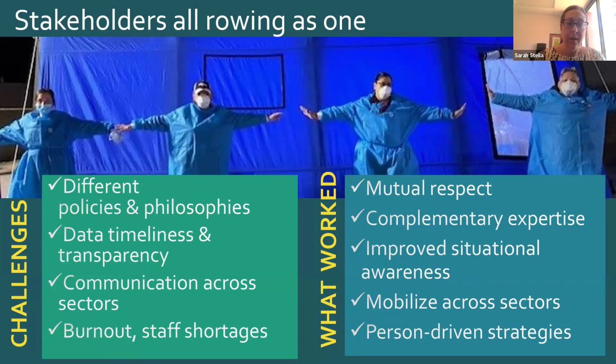Data, timeliness and transparency is a huge challenge. This is where things like a social health information exchange, where there is transparency between health and social service providers, can be critical and helpful, and very important to think about how you're sharing data, what data do you need to share, and to help you understand the needs of the population as well as plan your response. But task forces or other forums where people are in regular communication can really help in improving situational awareness of emerging and really ongoing health threats in this community and how to address those together.